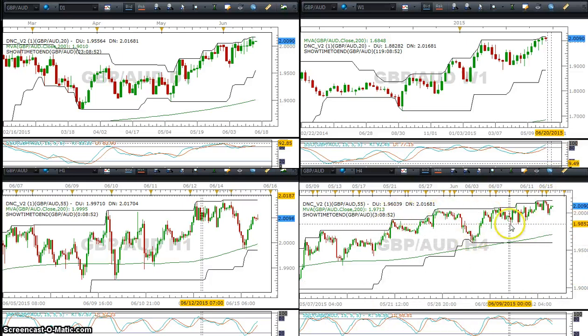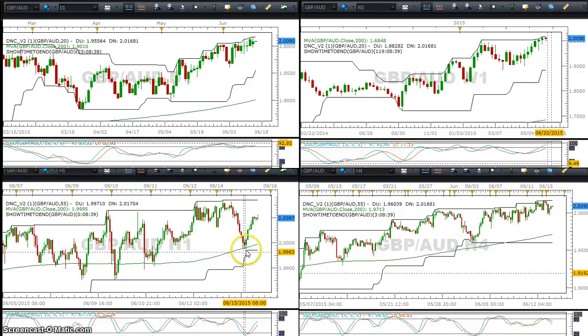We had a bit of a pullback here. Price has been ranging a little bit in this pound Aussie pair on the 4-hour chart, consolidating nicely. Price action moved down and virtually touched the lower channel, but came down to our 200 period moving average and then moved to the upside. For me, this is a good enough pullback. It didn't actually touch that lower channel line, but hey, close enough, and it put in a little bottom here at the 200 period moving average.